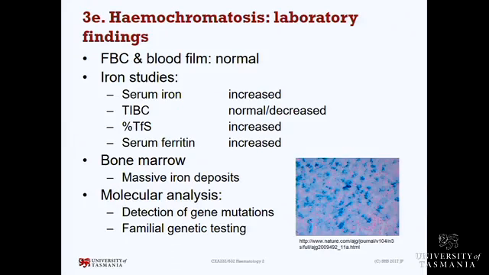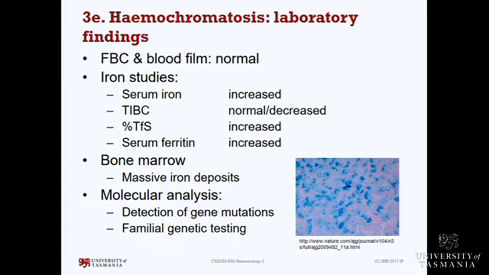So coming to laboratory findings, we can see that, as I said, the FBE and blood film are normal. And it's not until somebody has the sense to go ahead and do iron studies that we see that things are certainly not normal at all. You can see here that all of our iron indicators are increased. Our total iron binding capacity can either be normal or decreased depending on how much iron is absorbed into the system, so how severe the hemochromatosis is. All of these indicators show us that there is plenty of iron in the body. The body is chock-a-block full of iron.